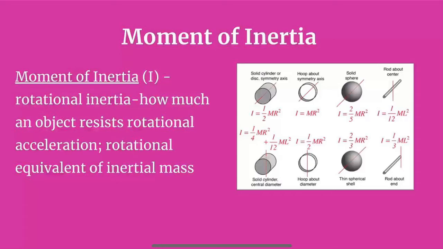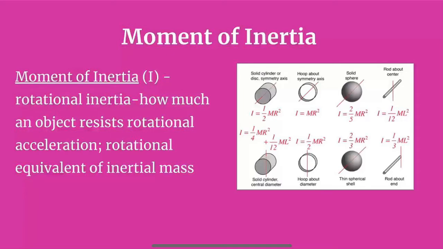Moment of inertia is also called rotational inertia, and it is the rotational equivalent of mass. This is more obvious when you realize that almost all dynamics calculations we do are based on inertial mass, not just the irrelevant quantization of matter we tend to think of mass as. Now, you do not need to memorize these equations. They will be provided to you on the exam, and I know that I definitely just referenced my reference sheet when it came to these because they can be overwhelming.